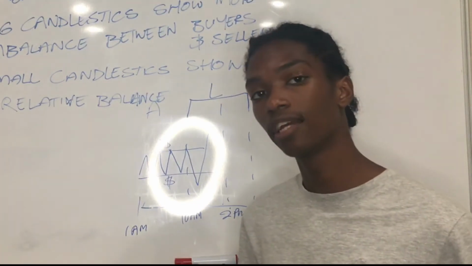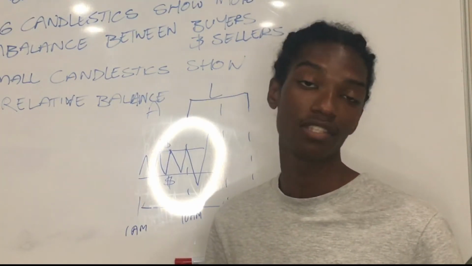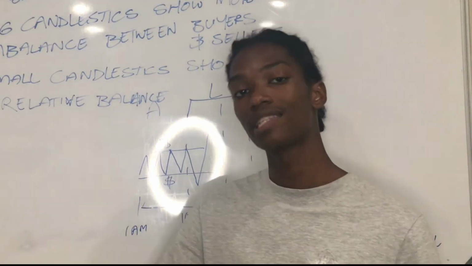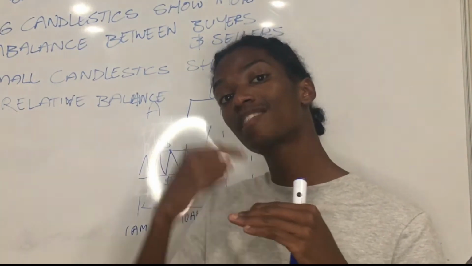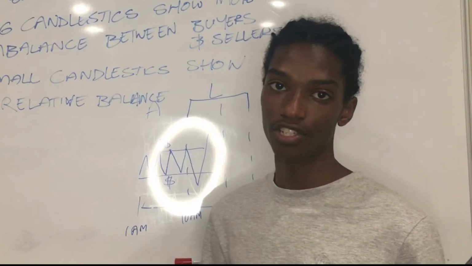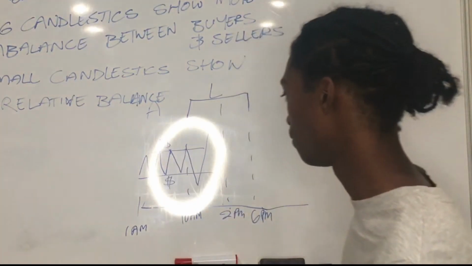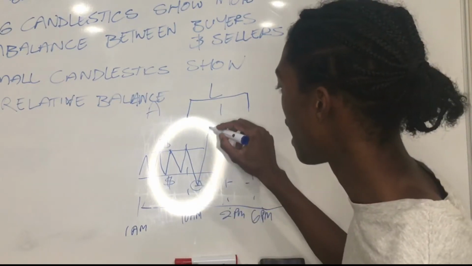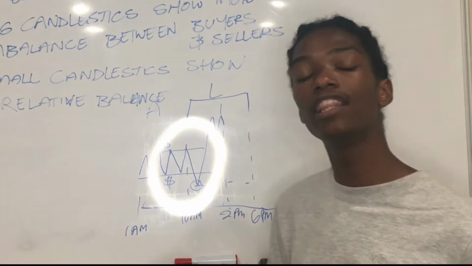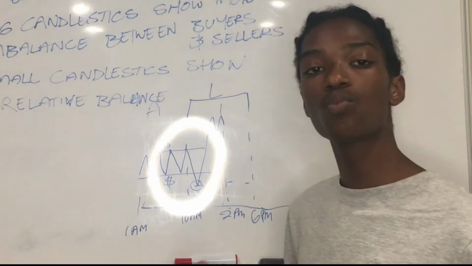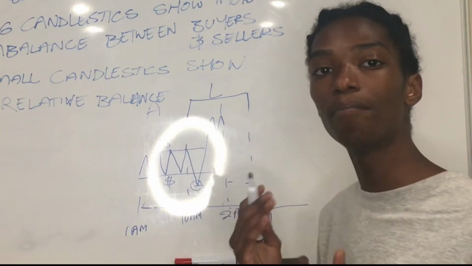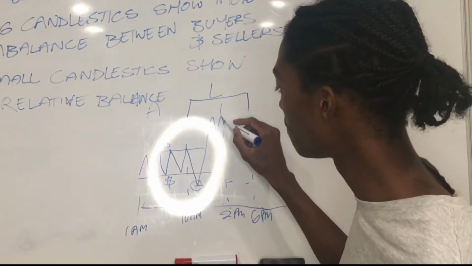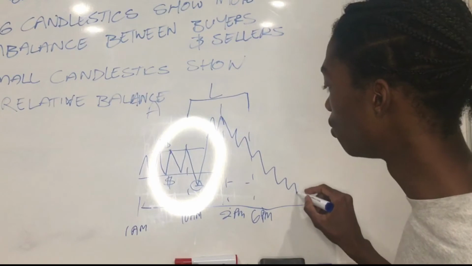Now what happens during the New York session? In New York sessions you typically find the trend. So in the Asian session we establish a range, in the London session we expand this range, and during the New York session markets normally trend. So we stop out all of these traders, we create a low of the day or a low of the session, we create a high of the day or a high of the session, and New York trading time is where we normally find, after the dumb money has basically exited the market, after the stops have been hunted, that we normally see this market begin to trend in our New York time.